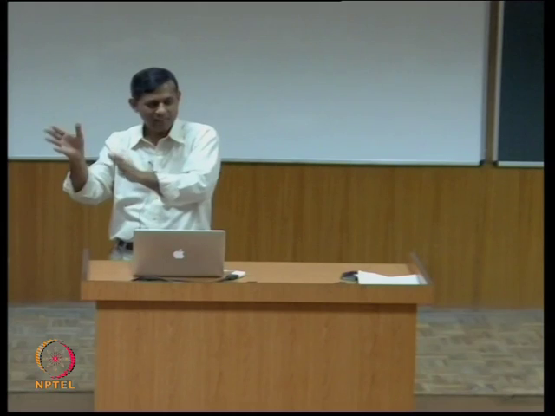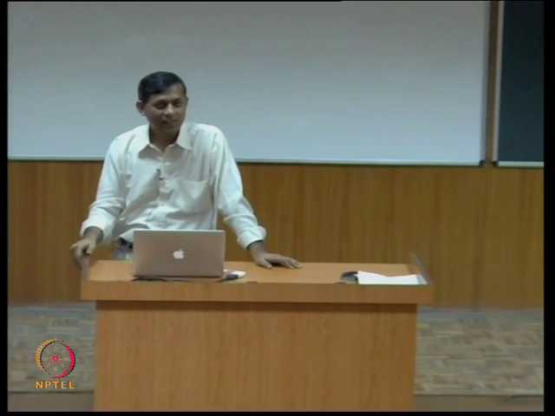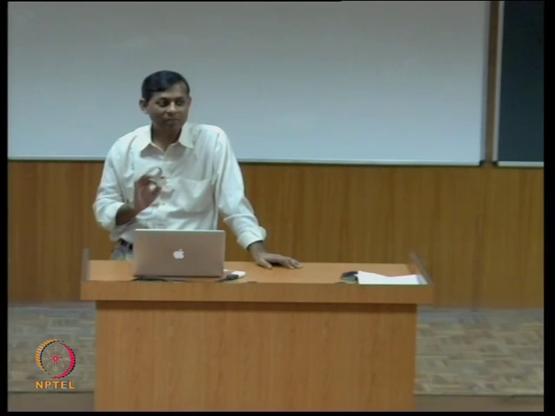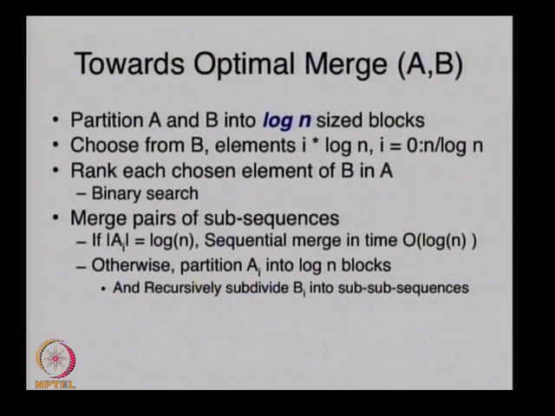No, sorry, log n is the other side. N by log n times log of n, and the work has come down to order n. But we aren't done yet, right? What remains to be done? We have found for every sample in B where it should be found in A.